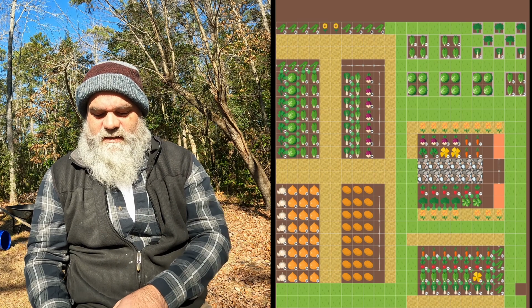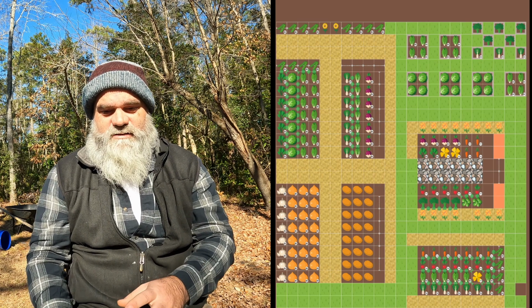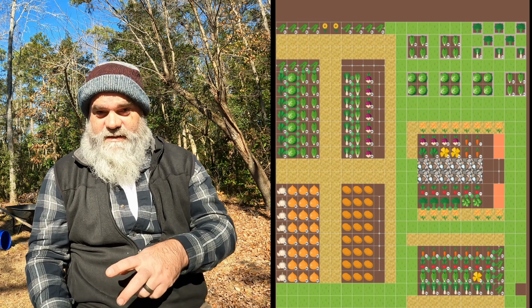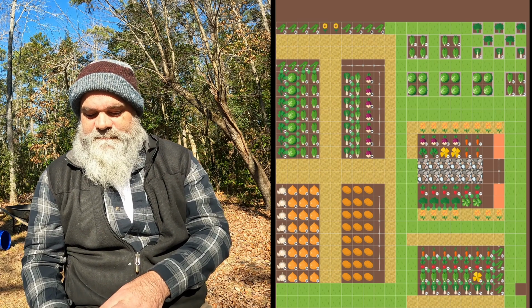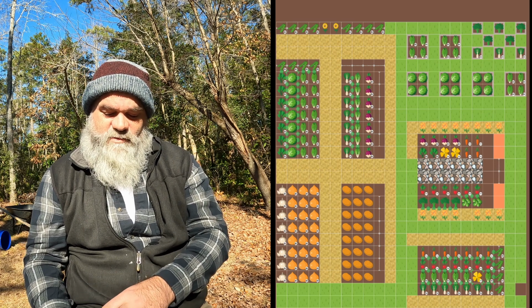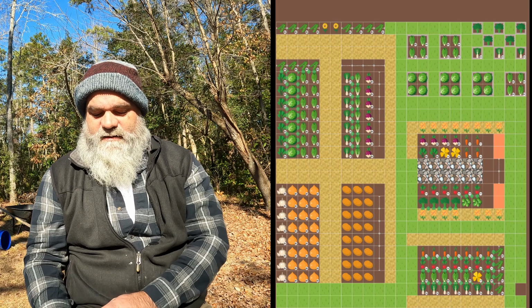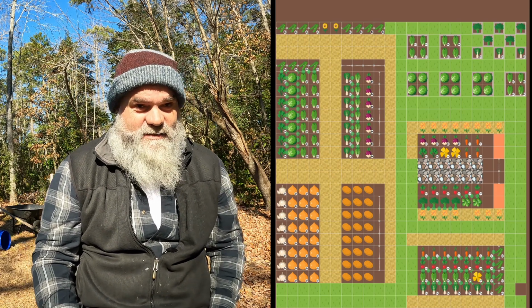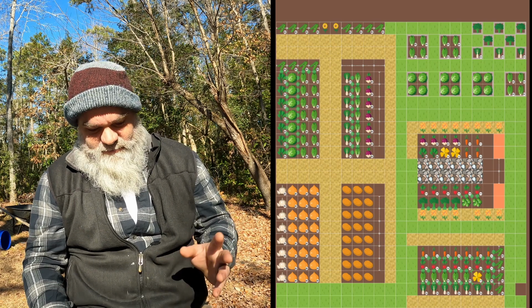The greenhouse, the little yellow flowers are actually mustard. There are all kinds of varieties on here, but the mustard greens that I have, that's what those are. And then you can see where we added the turnips, and there's a couple collards next to them. And then going all the way down on the other side, that is the goal, is to have that. Now that may not actually happen, but that is our goal.